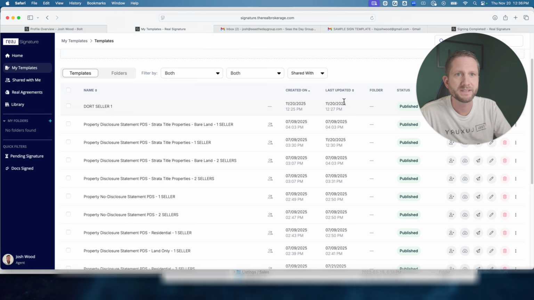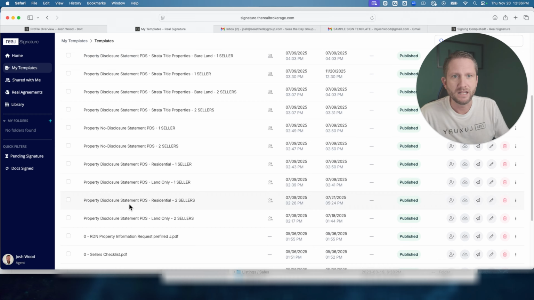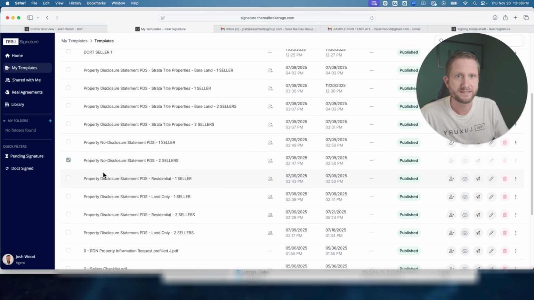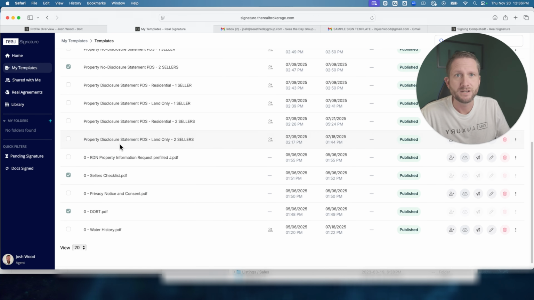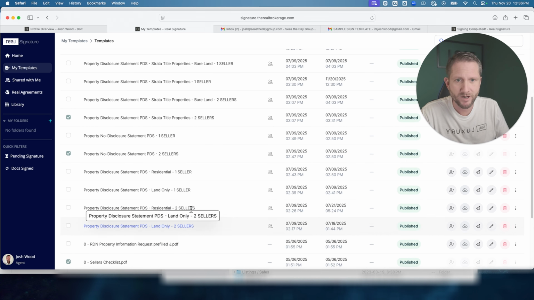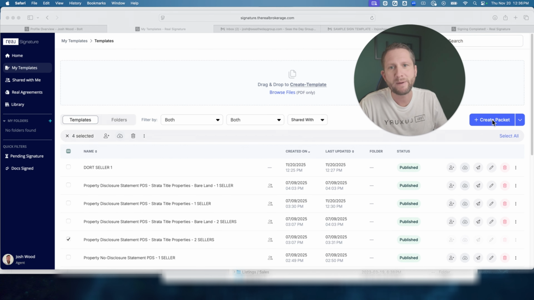Now, another topic is, okay, I've created all these templates. I don't want to have to send 4 different emails to my client saying, sign this, now sign this, now sign this. Let's say I want to use this template I've created and this one and this one and this one and send it to my client. So all you do is you select check mark besides the templates that you're using, and then at the top right here, you create a packet or an envelope. It takes all those templates, puts it into an envelope, and you can send it out to your client for signing.